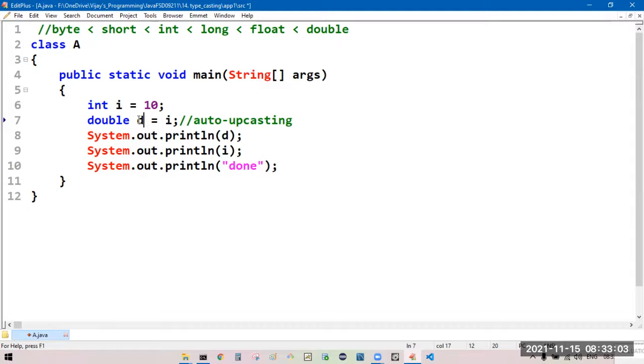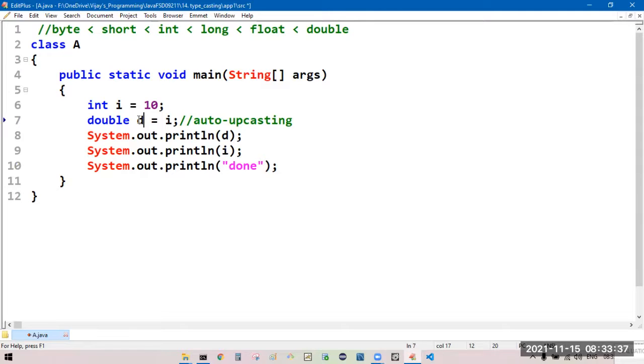Compiler only does the auto upcasting. Whatever the value we are trying to supply, 10, to the D. D is what type? Double type.